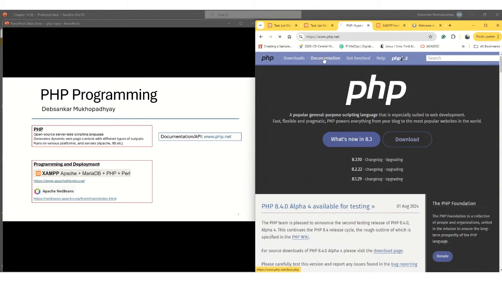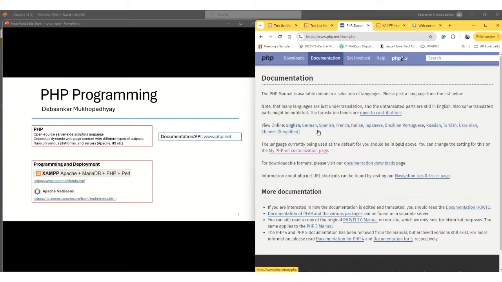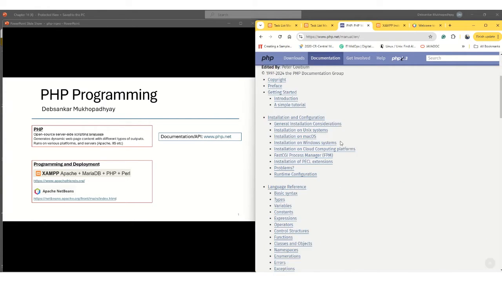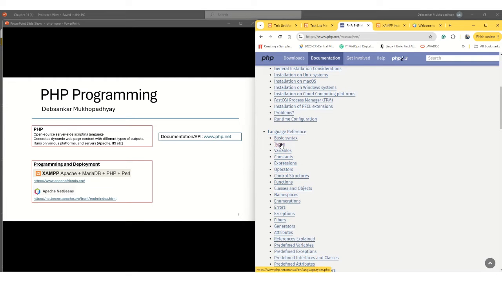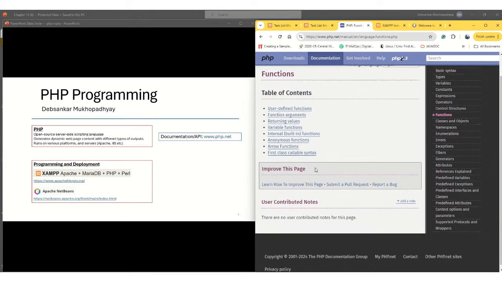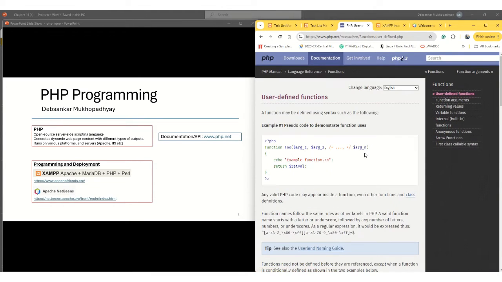So if you click on documentation, you can get to different levels of documentation. You can view in English and then you can see all the information there. And every information has a lot of examples. For example, if I go to functions and if I go to user defined functions, they come with examples.